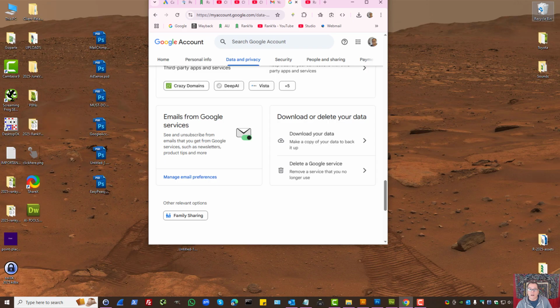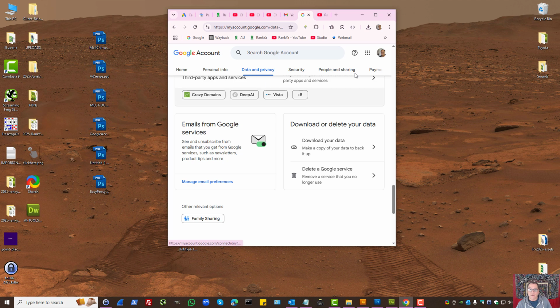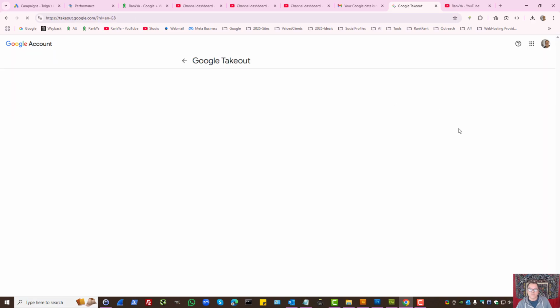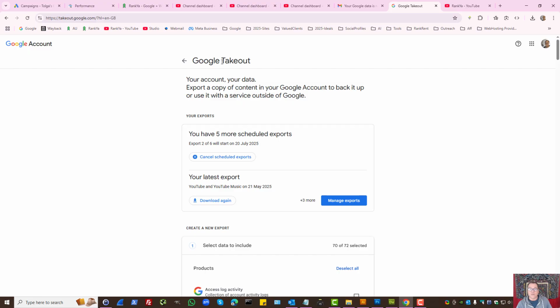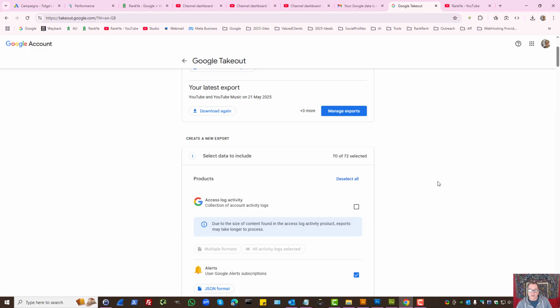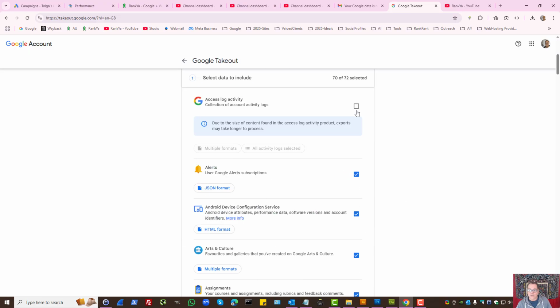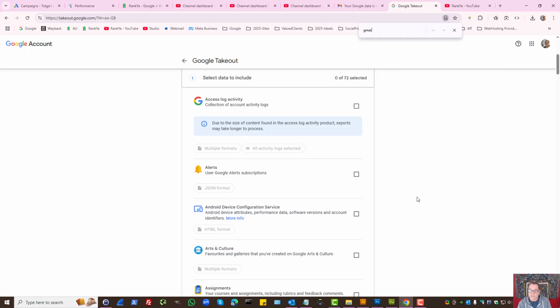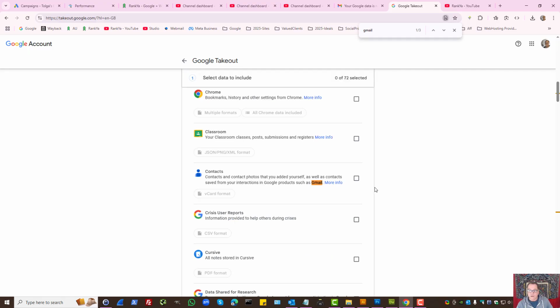If you're using a mobile device, it'll be a tab. Within that section, you'll have Download Your Data option. This is called Google Takeout. What you can do is take a look at what you can download. You can select everything if you want instead of just Gmail, or you can search for Gmail on this page. Perhaps your contacts, that could be helpful.